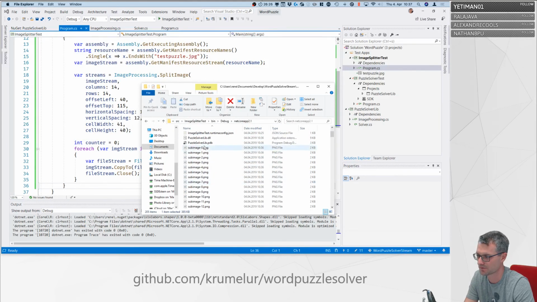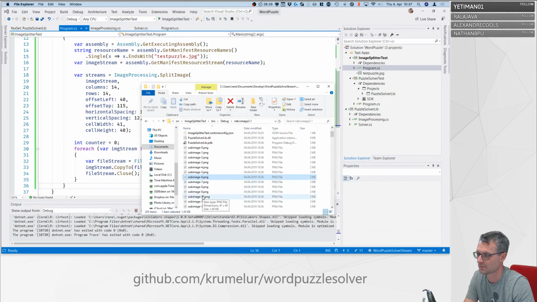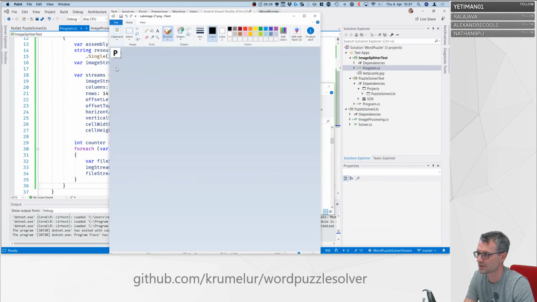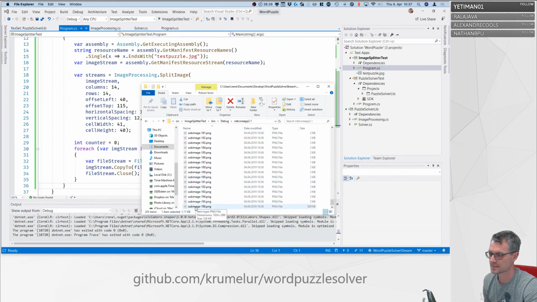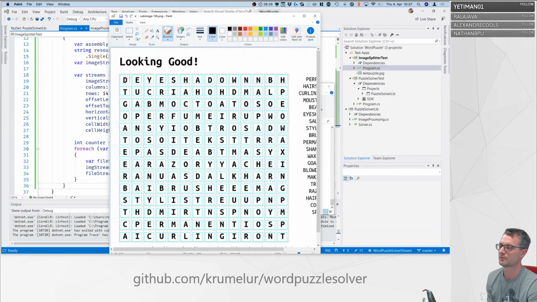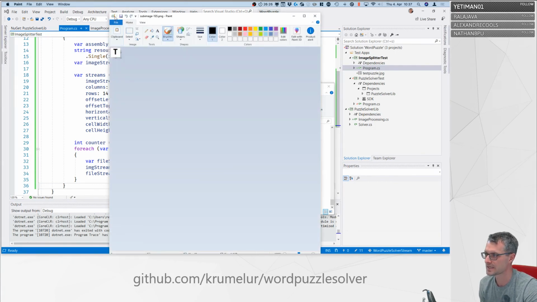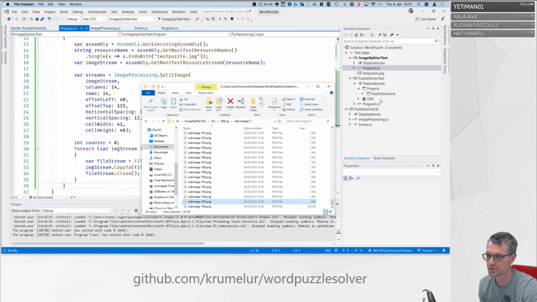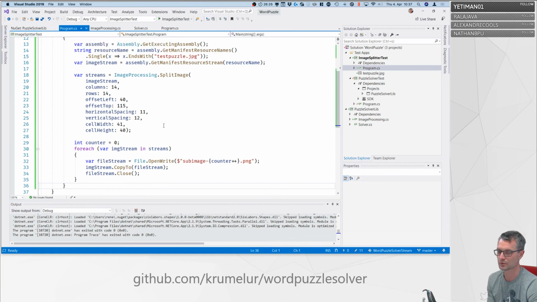And indeed, we've got a lot of sub images. I'm just going to pick one of them. And it's an A. Let's try another one. 27, it's a P. So that looks good. And it should go all the way to 196. That should be the one where we put the overlay on. So just double checking, 95 is a T, and if we look at our original image, test puzzle, that's a T, so that's good. So I did it in the right order, line by line. We've got all of our images now stored.